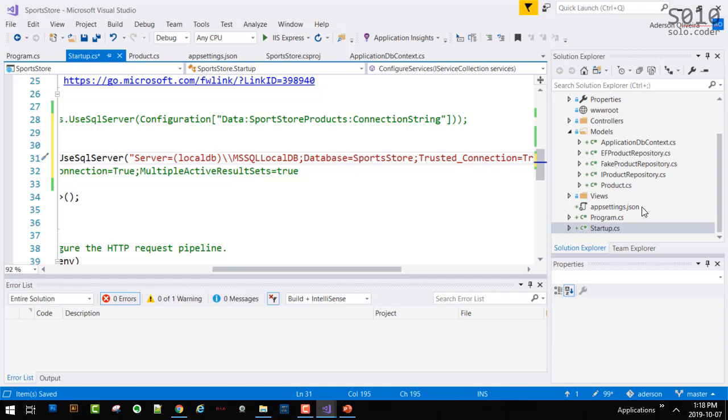Exactly. Because once we move the application, let's say, to a live environment, the connection string may change. And now we have to open the source code and recompile, because this will be compiled. Remember, this will be created into a DLL. Now, if we have that connection string inside the app settings, then we just have to go to this file. It's a text file. We open it up, and we change the connection string. We don't have to recompile the application. That's why. Okay?